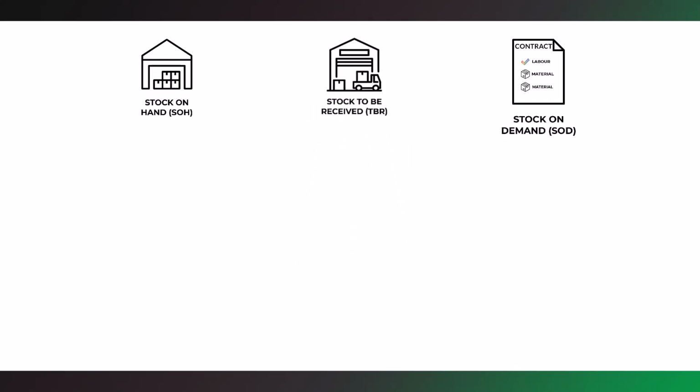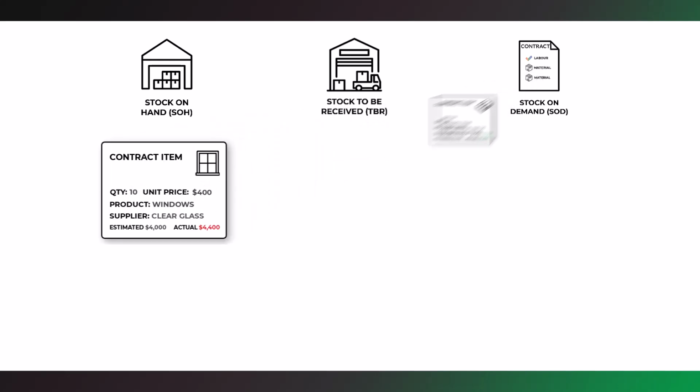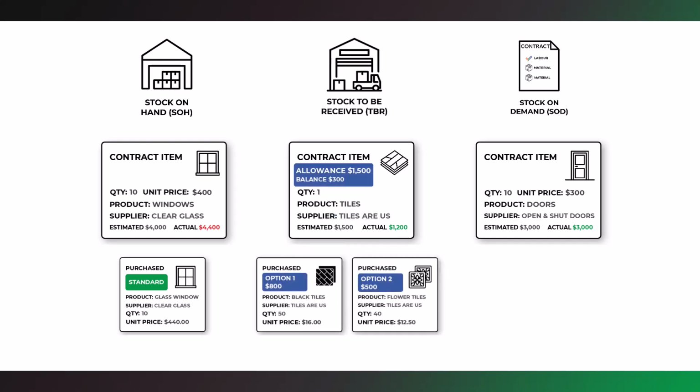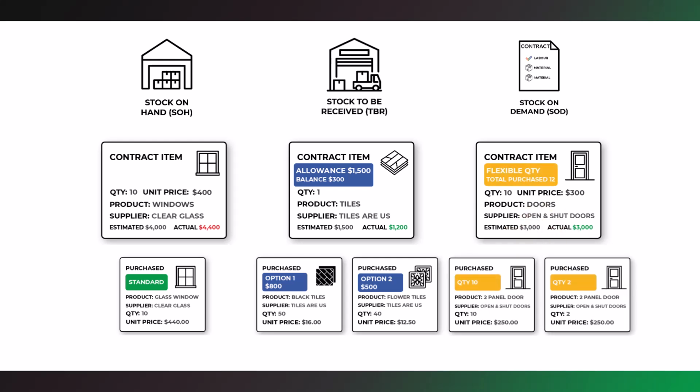When a contract is created, the BOQ items included in your proposal are converted to contract items. The contract items break down the materials required, including the quantity, product, or supplier information. It's unlikely the estimate contains all the items required to be purchased, and additional processes may be required to handle non-standard items, such as allowances, used to establish a budget in the contract, so you can use the allowance to purchase multiple items. Flexible quantities, which can be used to identify items where the final quantity is unknown but the product to be purchased is known.